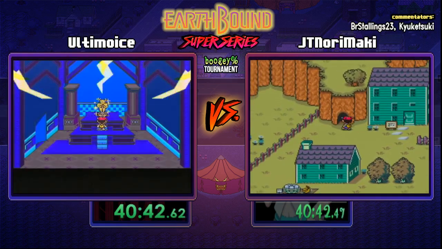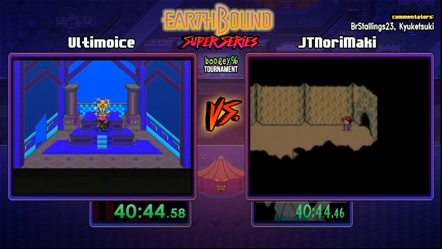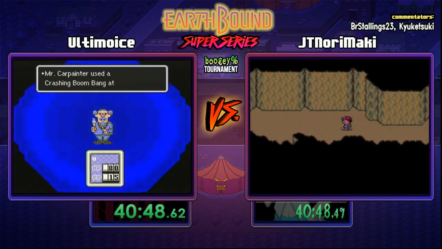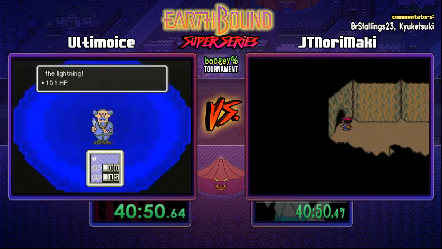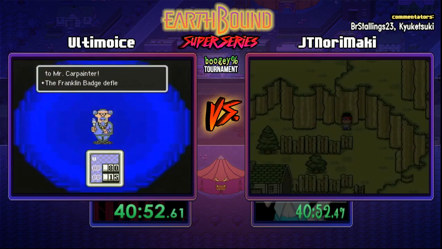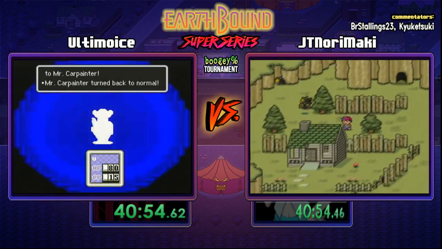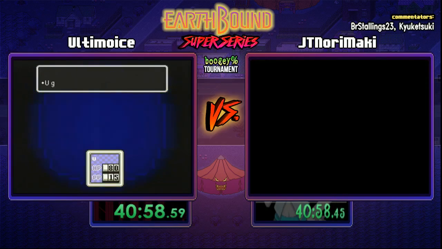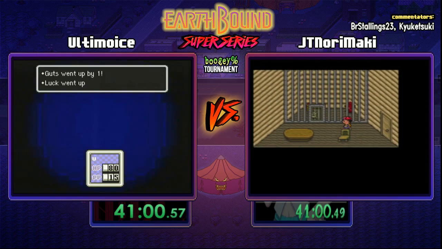Ulti took a quick heal there. It looks like he wasn't in the range to stay alive just in case Carpenter hit for 50. Now, the Car Painter is a very scripted fight, and he gets the one turn. Wow. What is this RNG?